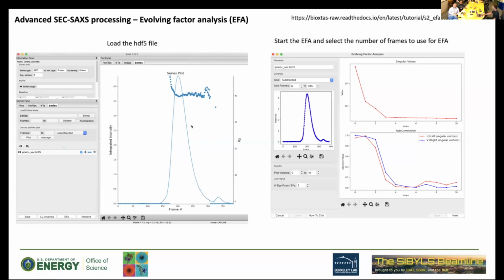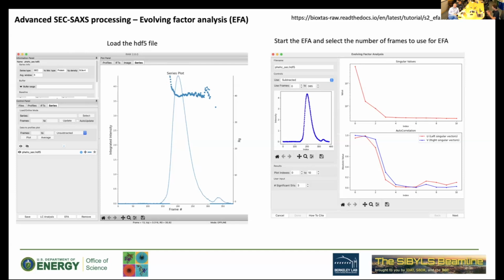So you upload your HDF5 file that you receive from us, and here, instead of LCS analysis, you can click on the EFA. And EFA immediately shows you how many components you have. Those 1, 2, 3 components are significant in this case. You define the range first. I'm going a little bit more educational here, but these are important points only. So you define the range.